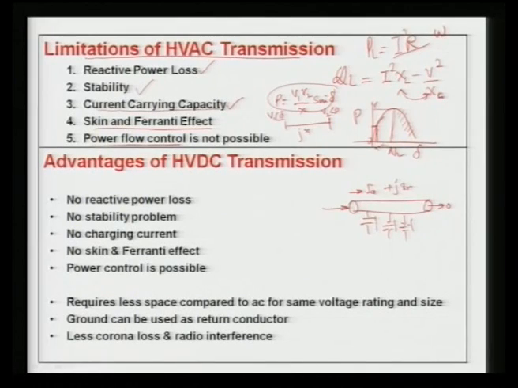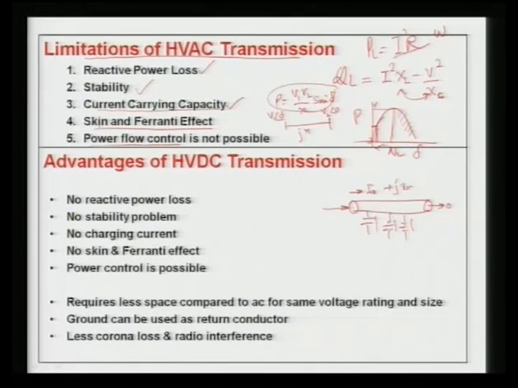So, the current carrying capability of AC elements, transmission lines or cables is much less compared to DC, because there is no reactive component of current flowing over the cable or transmission line. That is why, as I mentioned, going for a cable longer than 50 kilometers is very costly, earlier it was not possible, and now it is possible but not very feasible, so it is better to go for the DC system.